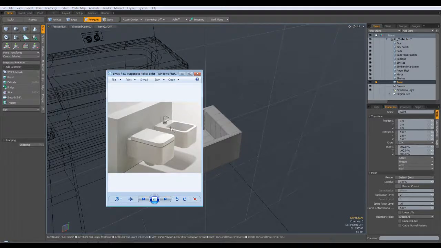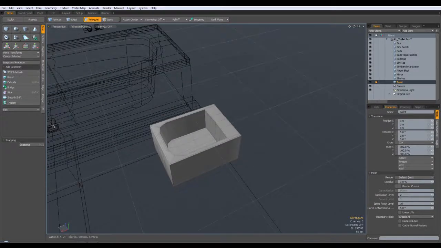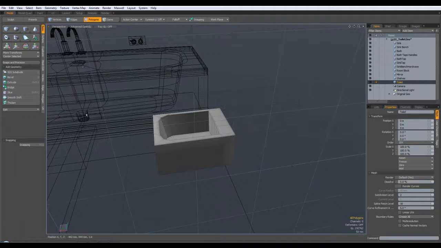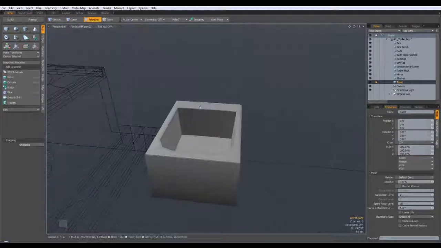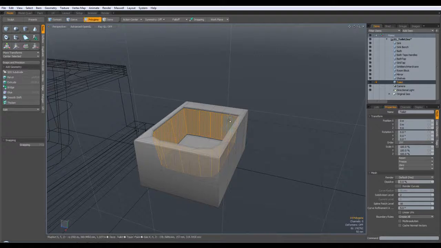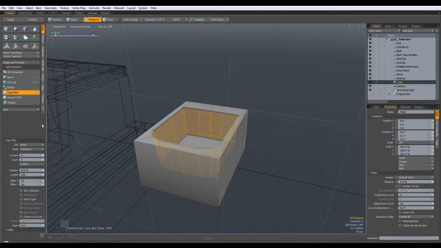So we're going to put this little chrome overflow in there. I still need to do the caps for these other overflows and plugs and that, so we mustn't forget to come back. I'm going to select 2, hit the L key to loop round, and do Alt C and just click in the viewport. We want a count of 2 to have 2 lines, and I'm going to just pull these right down. If you want to have them free so you can move them rather than moving them at a later time, you can just put them on free. Where was this one? Up here. And this one back there.